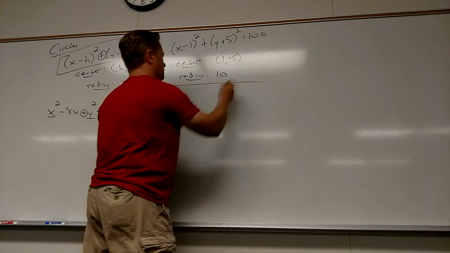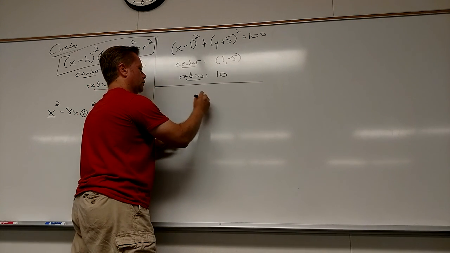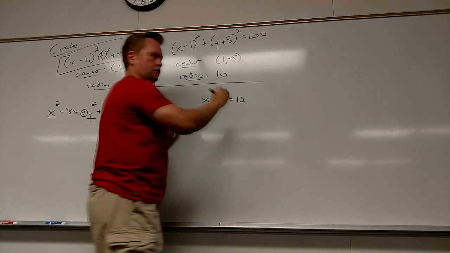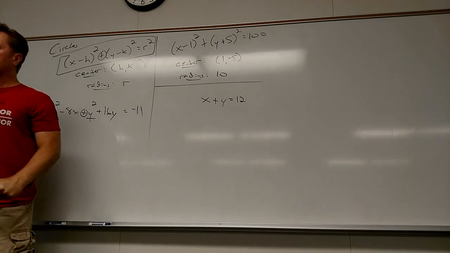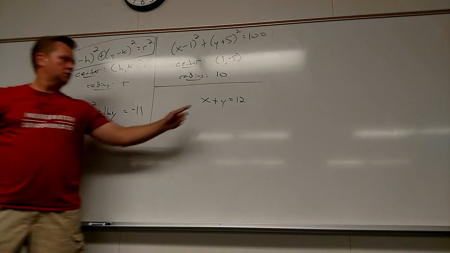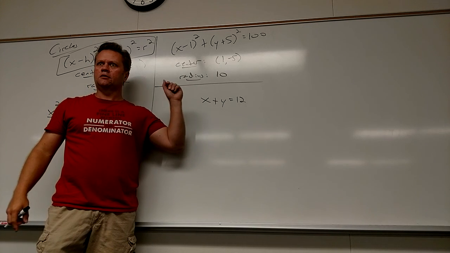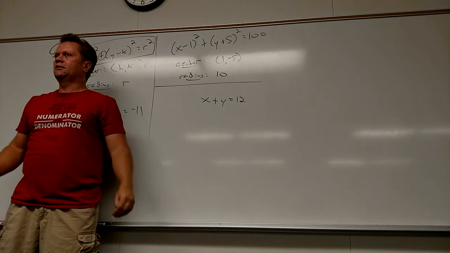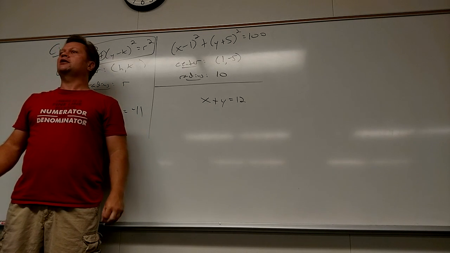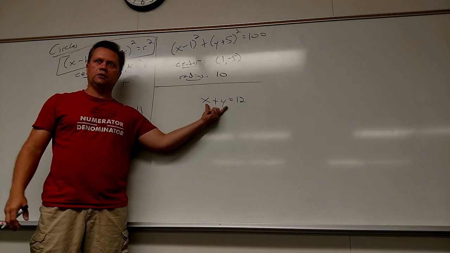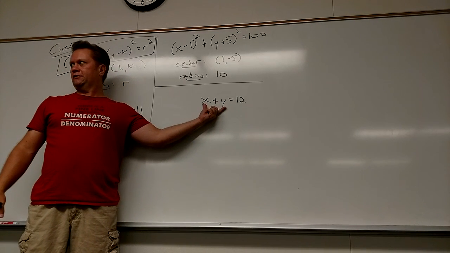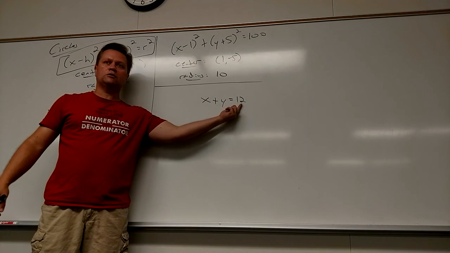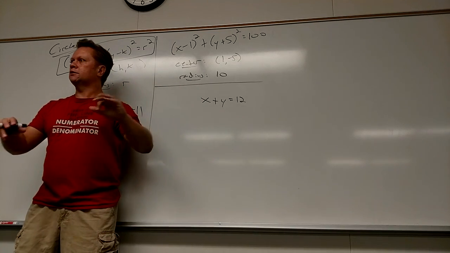So let me see if you guys get this. If I said, this is a little bit early for this, but oh well. If I said two positive numbers add to be 12, could these be anything they wanted to be? So if x wanted to be 50, it could be 50? Why couldn't it be 50? What did I say is true about these two numbers? I said that they are both positive. If this was 50, what's the only thing this could be to make it 12? Negative. So that's impossible.